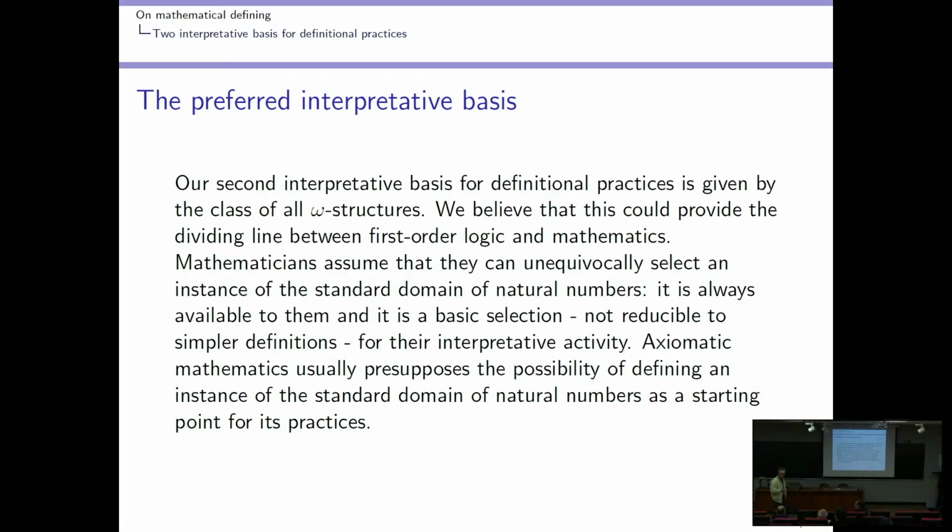To be a standard natural number is to be named by a numeral. So anything that is named by a numeral can count as what I'm calling an instance of the standard domain of natural numbers. So 1, 1 plus 1, 1 plus 1 plus 1, in characteristic 0 fields indeed constitute an instance of the standard domain of natural numbers, even if you don't want to distinguish this collection.